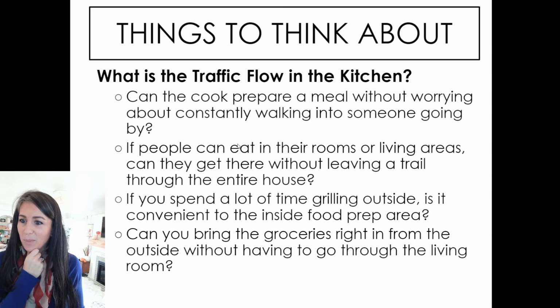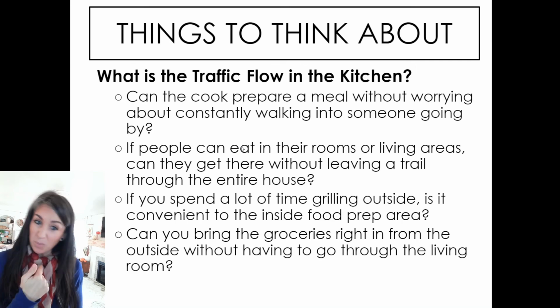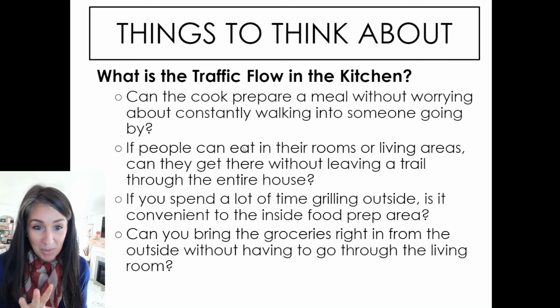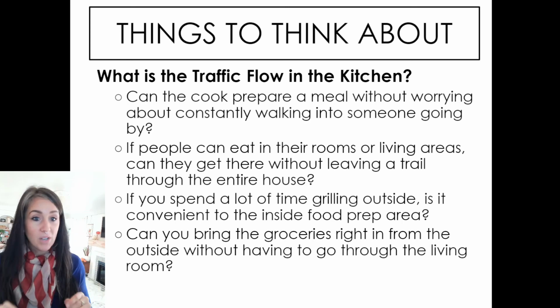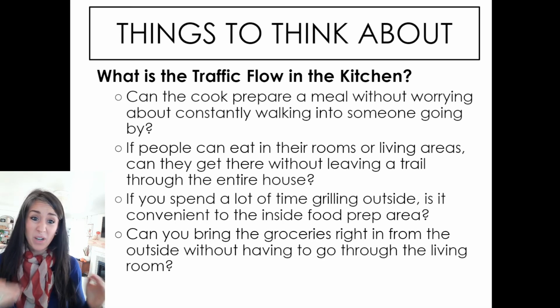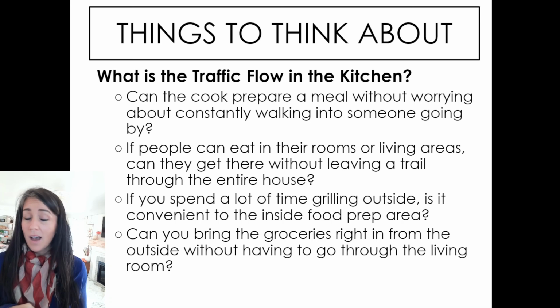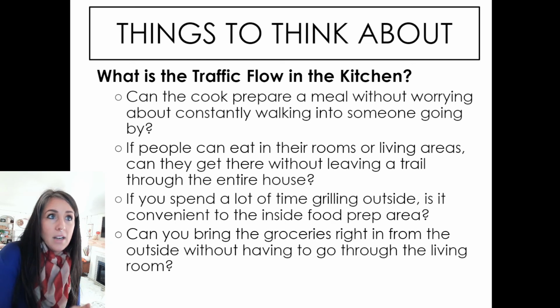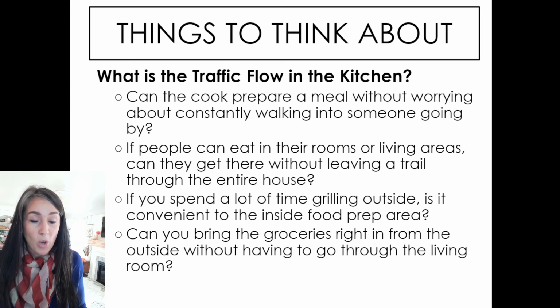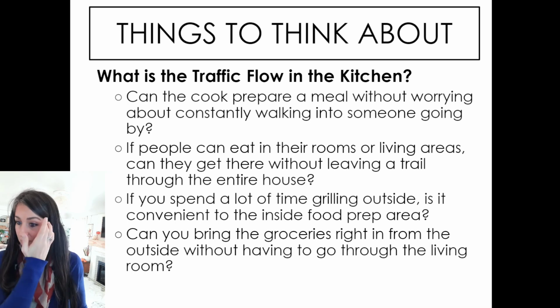All right, things to think about with the flow in the kitchen. Can the cook prepare a meal without constantly walking into somebody walking by? Once again, this is a problem in our house. You guys have maybe heard the saying before, we often say to our family, too many cooks in the kitchen. In our kitchen, we have realized it's a small space. It does not have good flow. So two is the maximum whenever it's work time in the kitchen. Otherwise we're tripping over each other, and it's not just annoying, it's not safe anymore, because we've got knives and heat and boiling water.